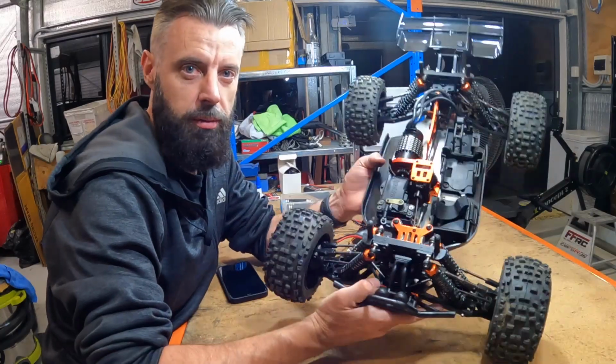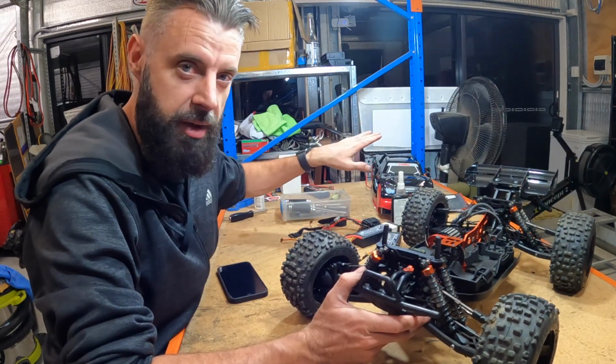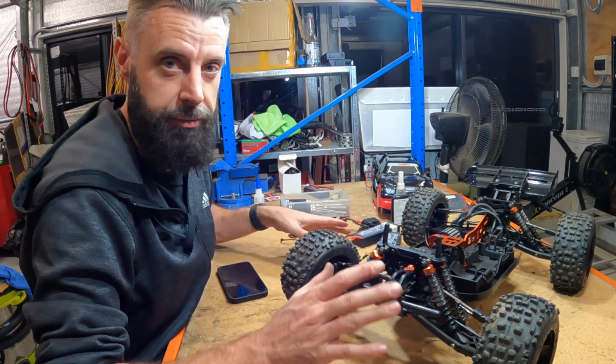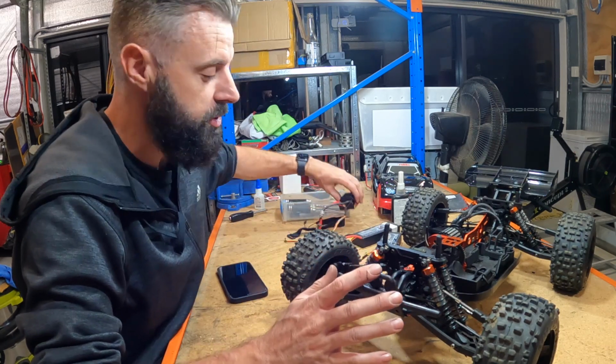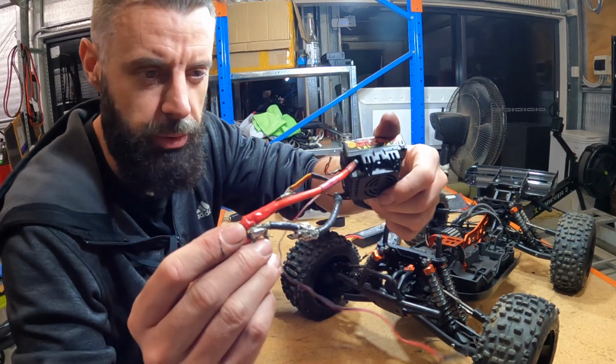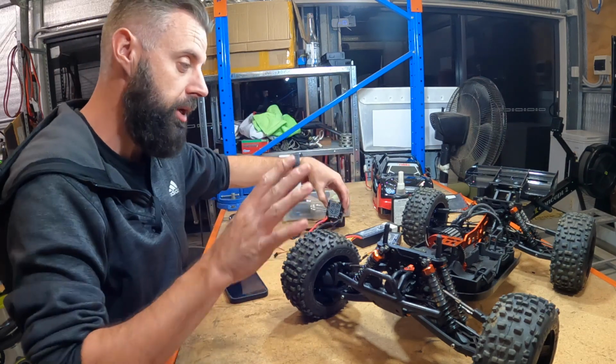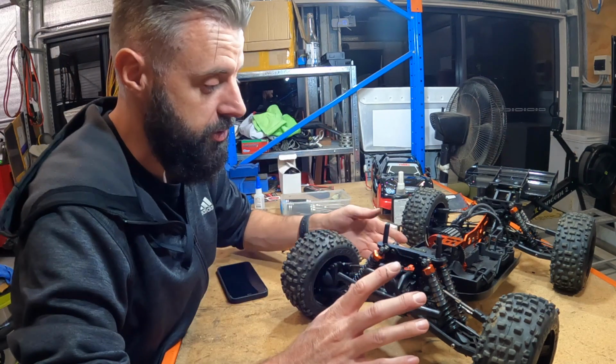Well, that is it all back together, which hopefully the time-lapse showed. I have cut out the shell, but I'll save that for the final video. But the only thing that's actually left to do on it now is sort out all the electronics, which I think I did show before, but we're going to have to get onto some decent, proper soldering to get all this stuff worked out. I have got the wire and everything to do that, but I'm going to do it in a separate video. I'm pretty happy with how this has all turned out.